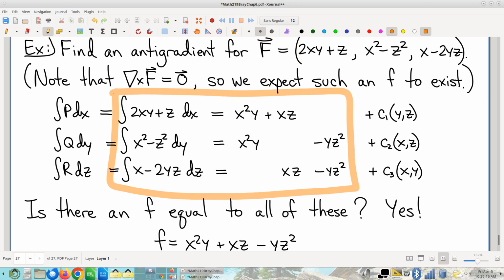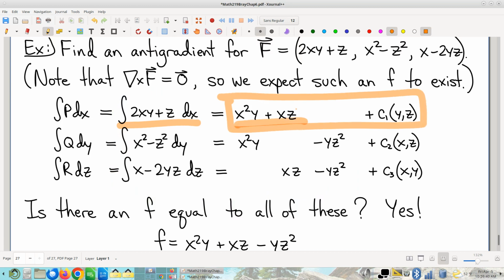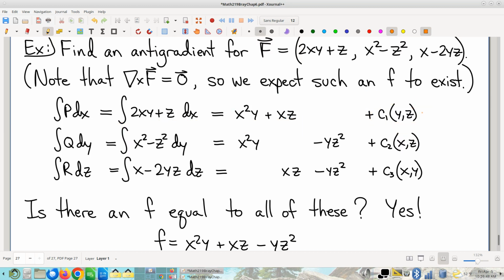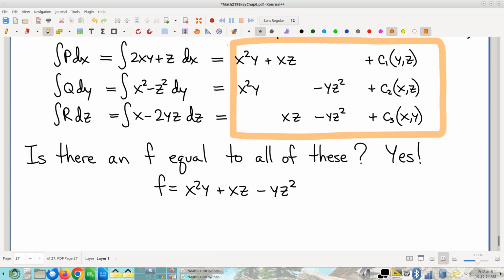It's polynomials, nothing to it. Now, again, if you're sloppy on this business about partial constants, you'd look at this and think, well, these functions are different, so not possible, right? This is what the x antipartial of p is, and it's not the same as this thing, and we lose, right? But we don't lose because, again, you have this flexibility. The x antipartial is this, but plus any possible function of y and z. So what I like to think of this as, at this point, is a kind of a game. It's a little game that you're going to try to win. You're going to look at these three things. I need all three of these things to equal the same thing.